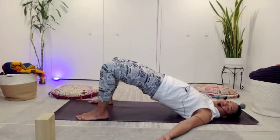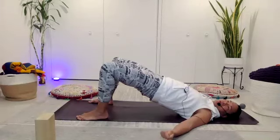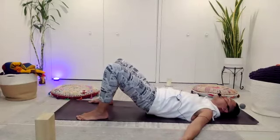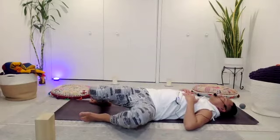5, 4. Still engaging your core. 3, 2, 1. And vertebrae by vertebrae, just drop your bum back down and free to 90-90 your knees. Great job. Beautiful work.